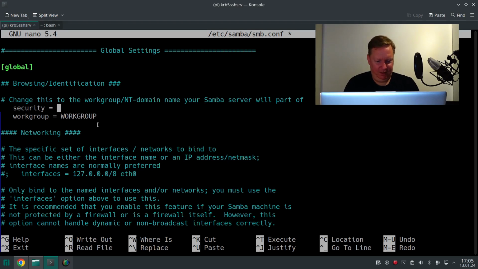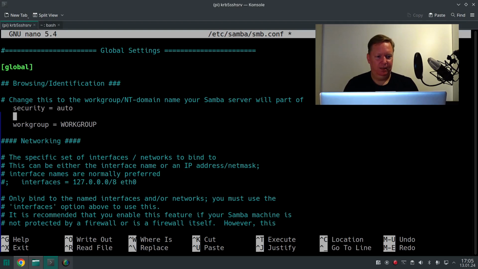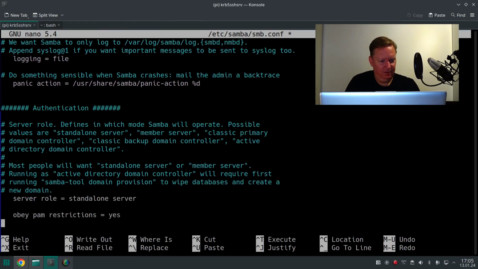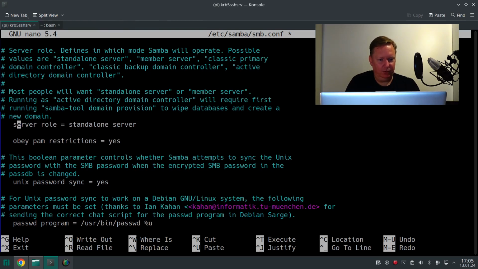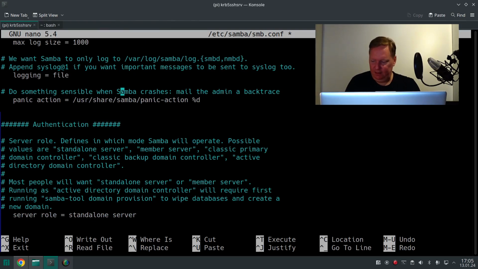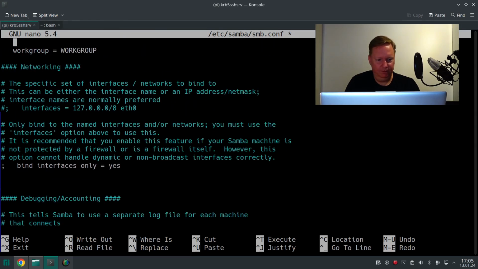So I will set this to auto, and then because it is set to auto, we can then control the login using the setting down here, server role, standalone server. Okay, that's the setting that we need, standalone server and security auto.